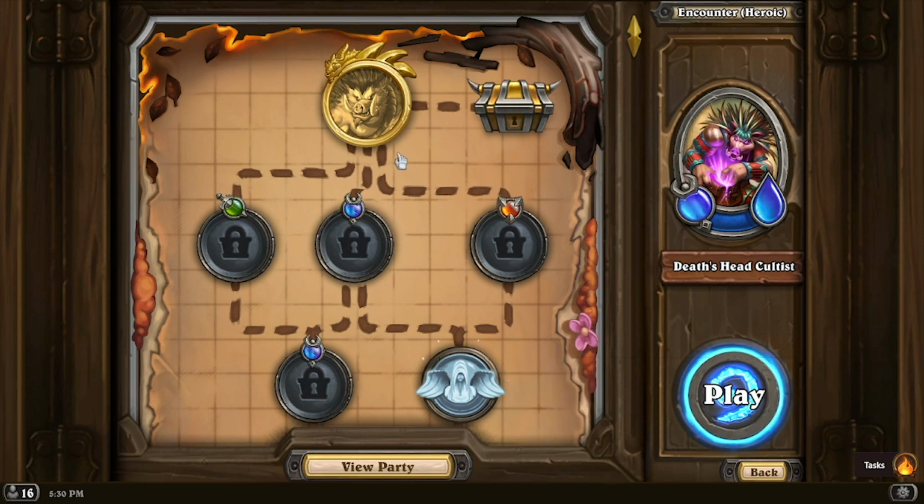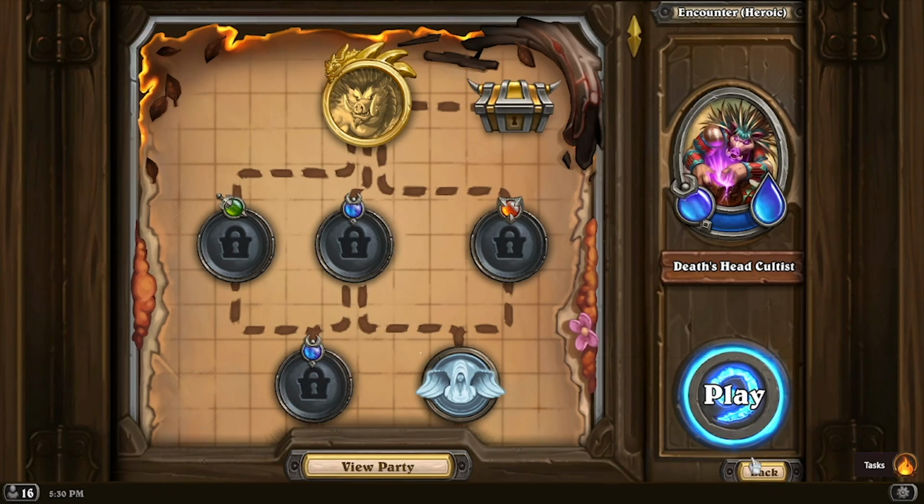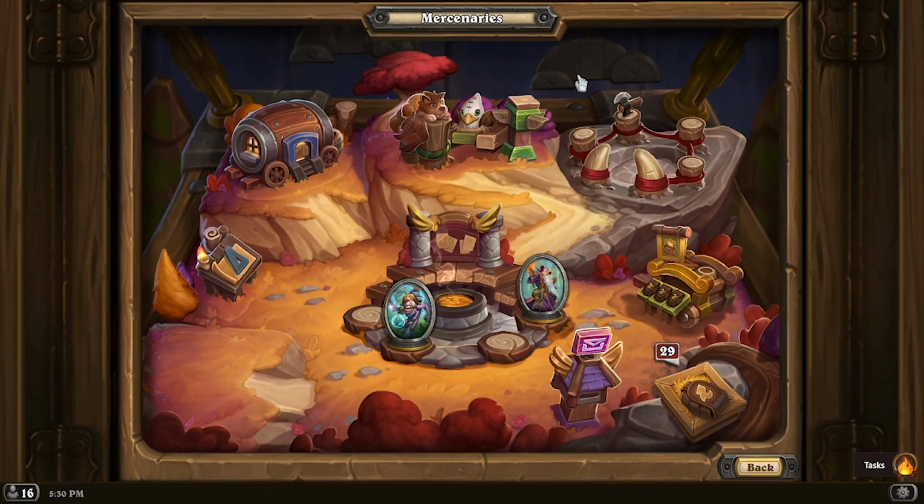If you want to speed that up a little, and you need 2 or 3 specific mercenaries to farm up, you could just do a speed farm with whatever 3 you need to level. That way, whenever you complete the chest, you're guaranteed to get coins for at least one of them.